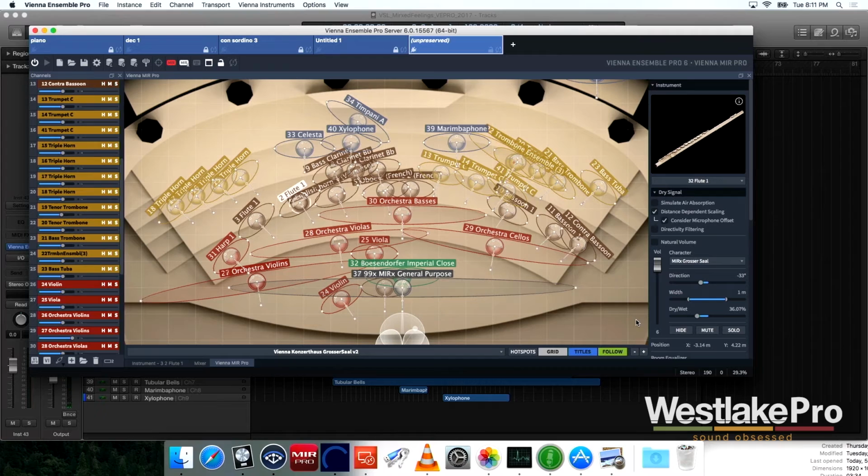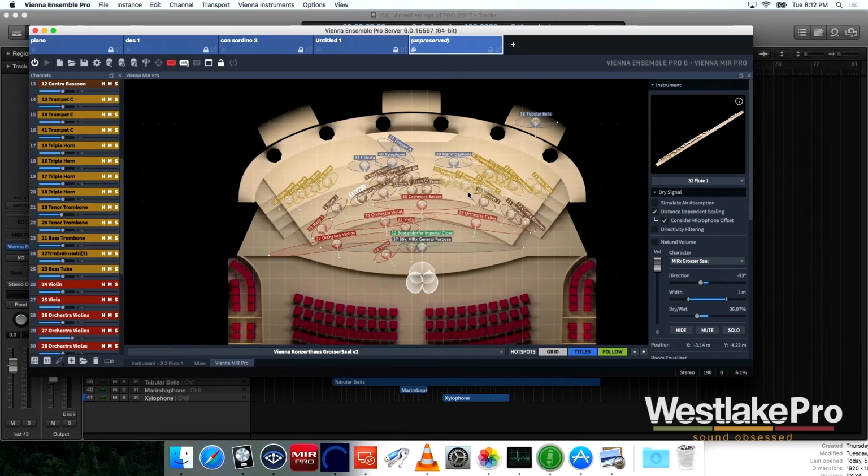So nice to talk with a microphone. That's the Special Edition Volume 1 with probably every instrument used in there. And they're sitting a little bit on top of each other here, but in some way it works. And these are the positions that are automatically assumed by Mir X.